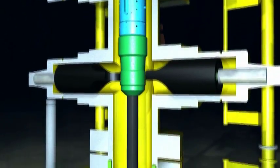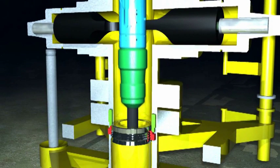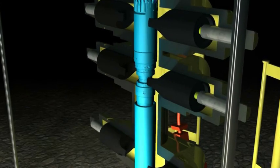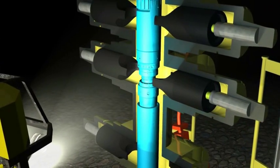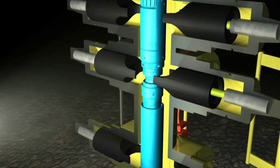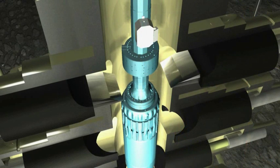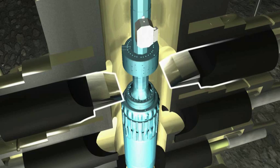Once the alignment sequence is complete, the tubing hanger is then landed and locked into the wellhead with the application of hydraulic pressure. This hydraulic pressure is applied from the surface via the landing string control umbilical. The BOP has several sets of sealing rams internally. A single set of these are closed around the Expro integral slick joint to allow an annular seal to be formed. The ELSA assembly will also be configured within the BOP stack, so that the BOP shear rams can be closed above the subsea test tree in an emergency situation.